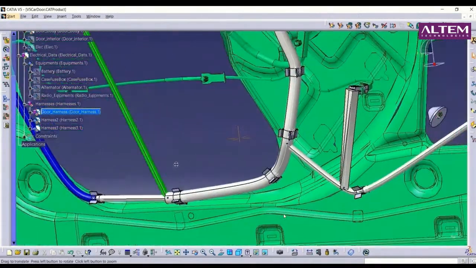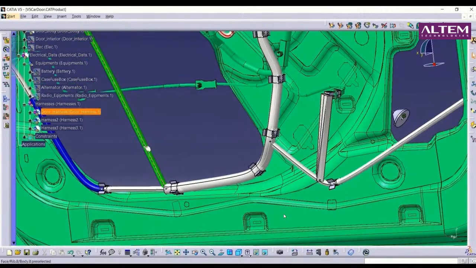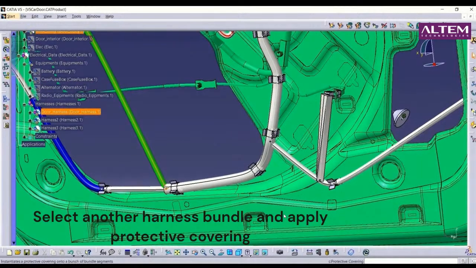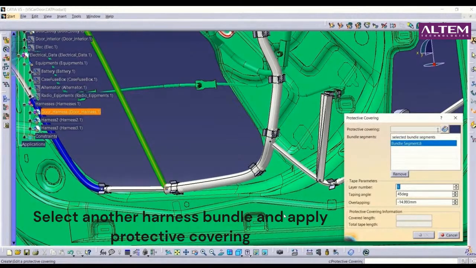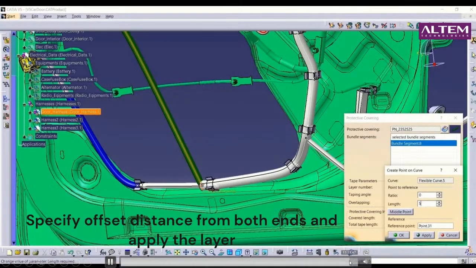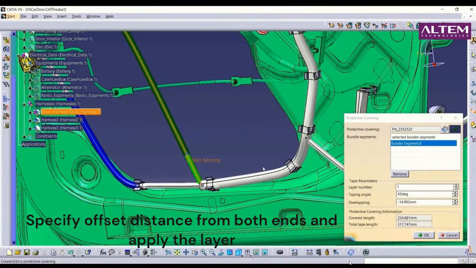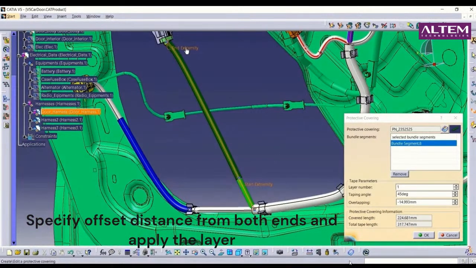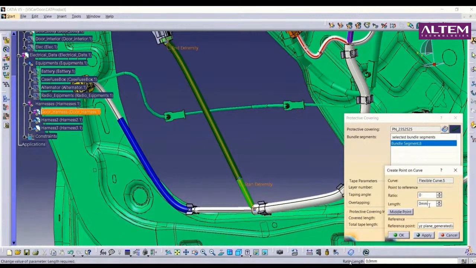Like this, we can instantiate different protective layers on the target harnesses. So after applying all the protective layers from both ends, our harness installation and harness management is complete, and now we can move to wire routing.